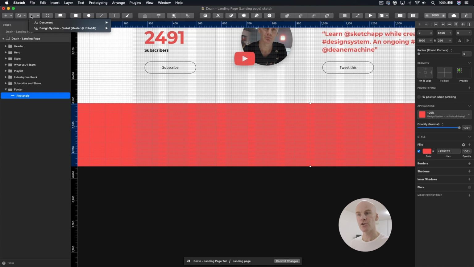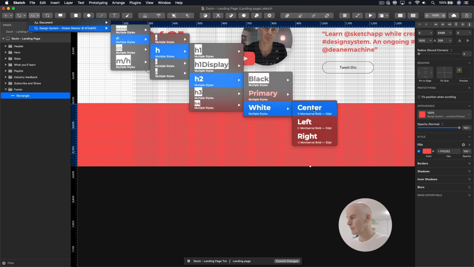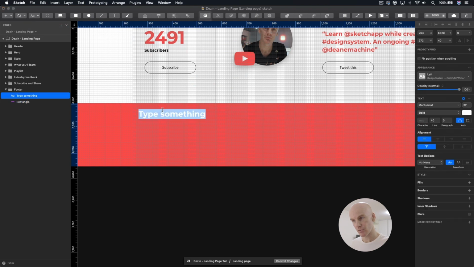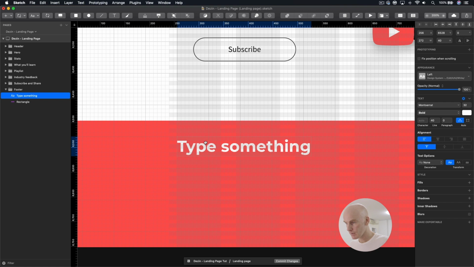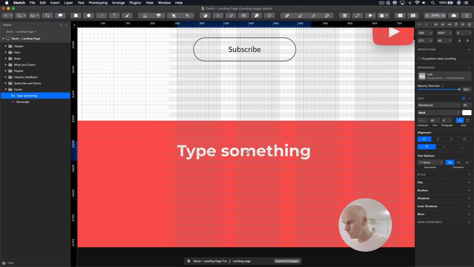Okay, we need an H2 white, left, let's drop that in there. Just zoom in a little bit, move it down till it's about 49 from the top.